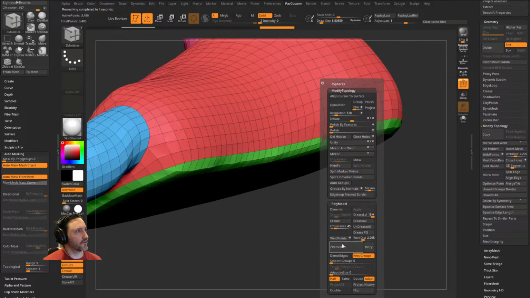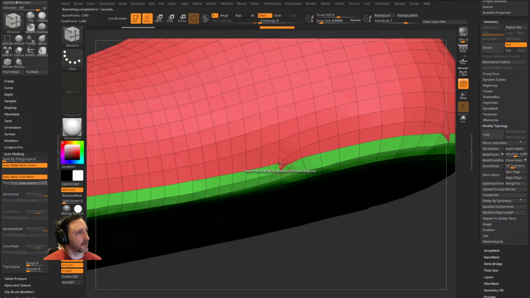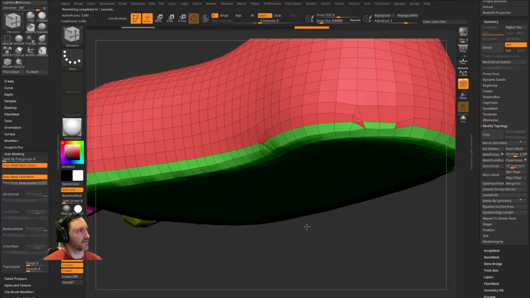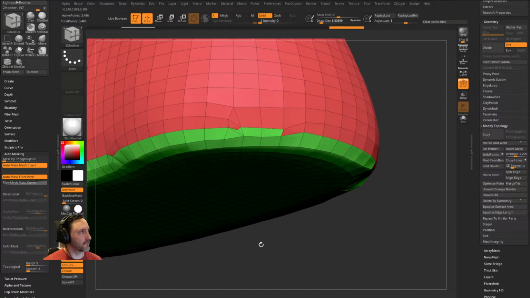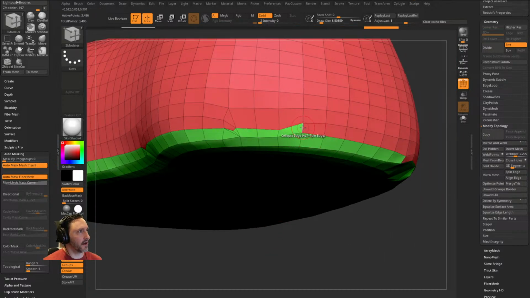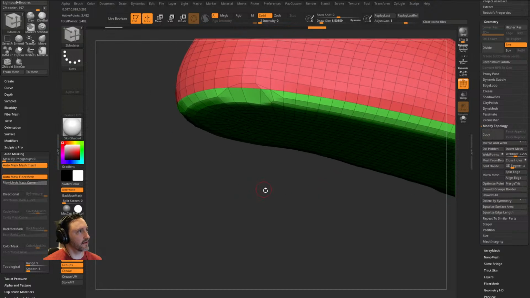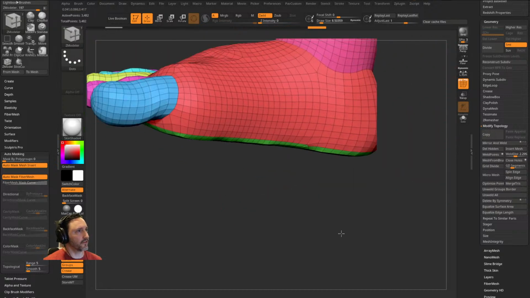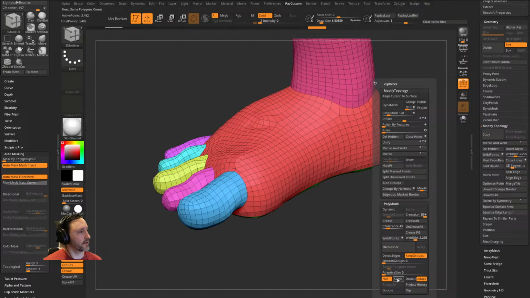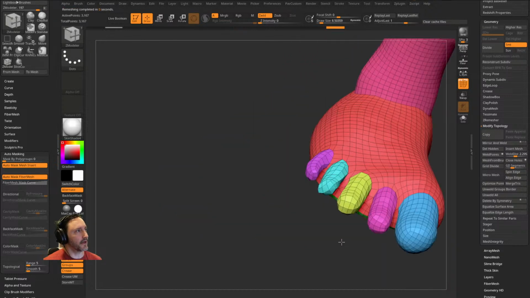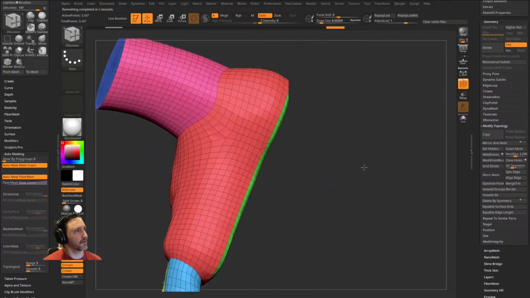So if we ZRemesh half, you can go through here and hold down Alt and start painting, and then tap Shift while you have this held down, if you want to re-straighten this line. You could also go in here with the ZModeler brush and collapse an edge to straighten these areas out, give it less ambiguity to think about. And in this case, we might want to say ZRemesh same, and then just ZRemesh that result. And there we go, a lot nicer.